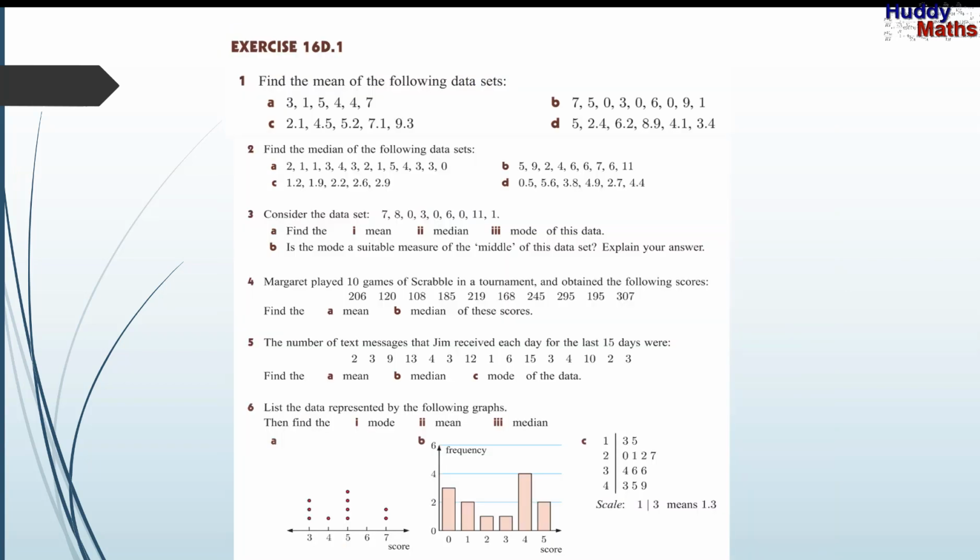All right, 16D1. So I want you to, throughout this, think about what you're doing and compare your mean scores with your median and see what's happening. If the mean is higher or lower than the median, and not the same like on the first screen, the mean and the median were both 8. If it's not like that, why is one higher or lower than the other? Can you have a look and study that?